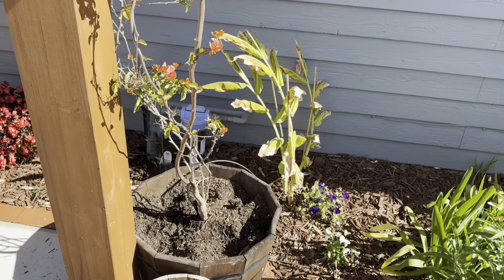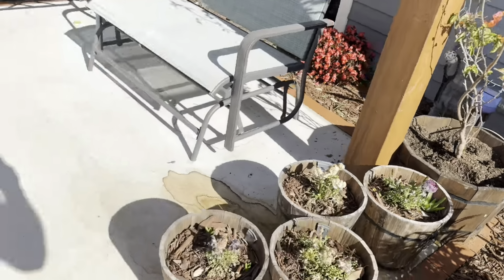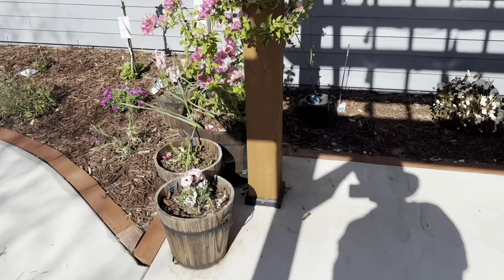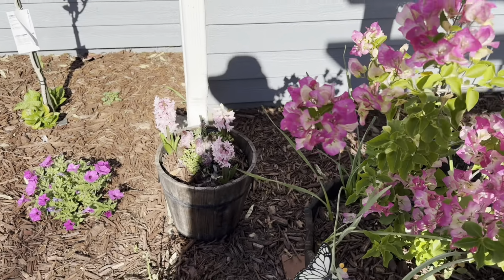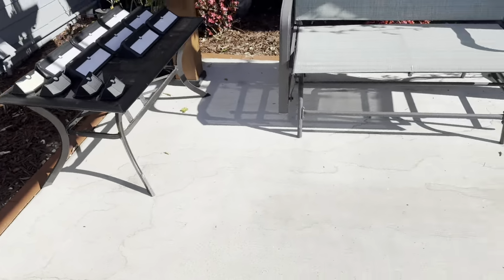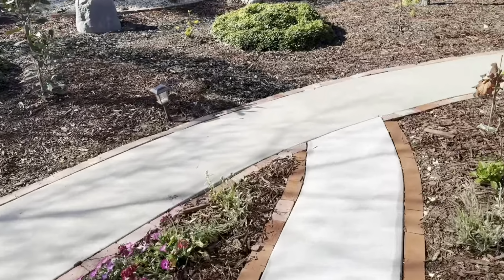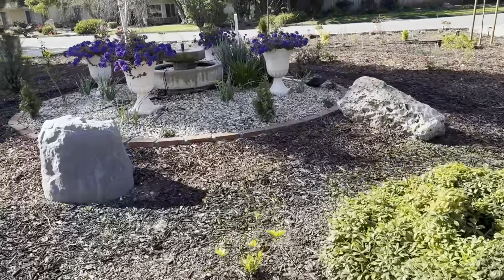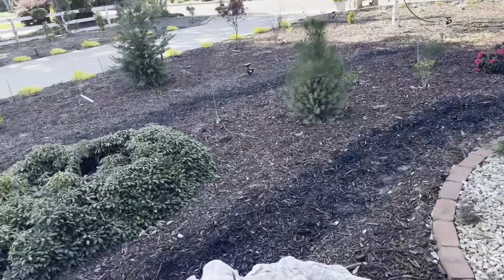So what I'm going to do is dig out some of those bulbs and stick them back here in this one, so it matches all the other four bougainvillea barrels, and the hyacinths are coming up. Look how pretty. I've never grown hyacinths before. Those are awfully pretty. I thought they'd be taller, but that's cool that they're short. Anyway, that is the plan: while they are above ground, which I figured would be a little bit easier, redistribute some of these, what I believe are paper white bulbs. That's what somebody told me they were.